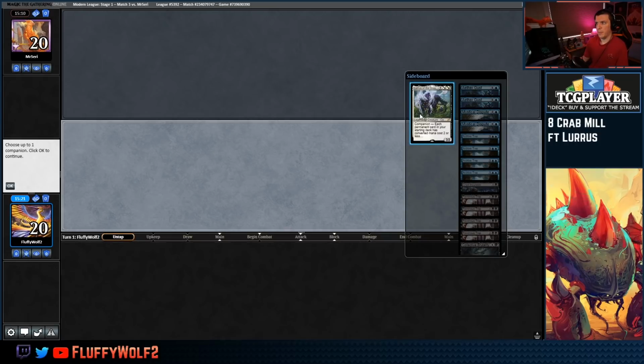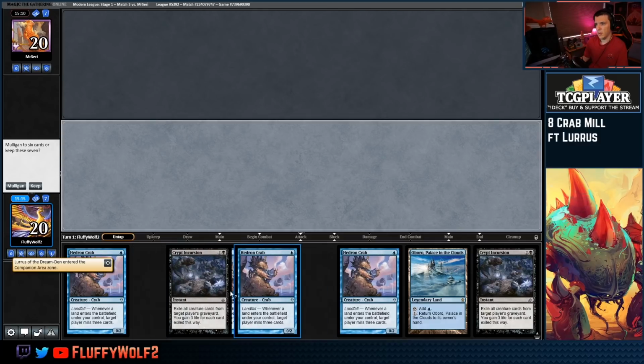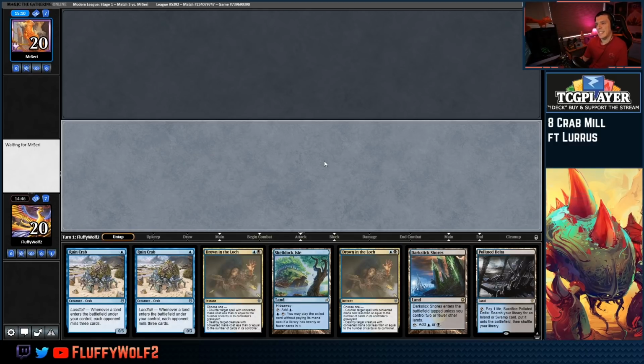Alright, we are on the play. We do name Lurrus. I suppose Lurrus was something I could have grabbed. We don't interact, but look at this hand. Imagine what could happen with this hand. Is there land as the next card? Imagine a fetch land. Oh, I think we have to mulligan this. I want to keep this just to try it out. I think we need something better.